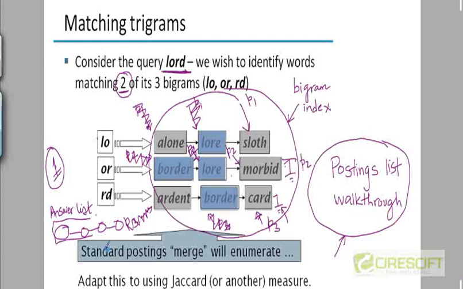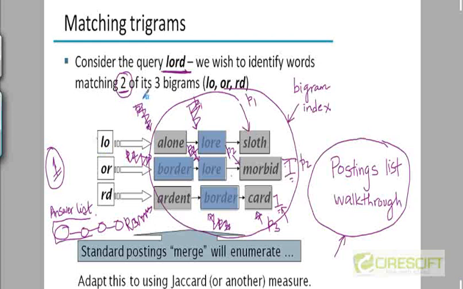So this by itself is a spelling correction algorithm, right? Because for any given query term, you can split it into its bigrams. So if there are 4 bigrams in the query, you will do a pointer walkthrough with 4 pointers together. And then you will create this answer list based on whatever threshold you've defined. And the terms that are in the answer list at the end, when all 4 pointers have reached the end, are the terms which have a good overlap with the query term.